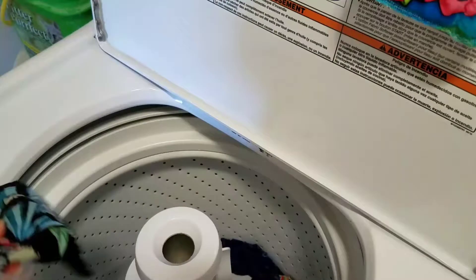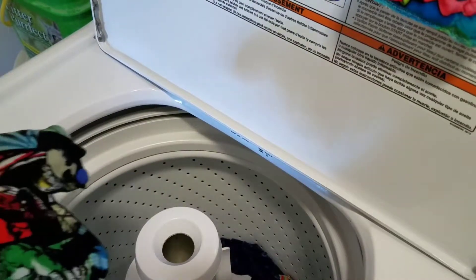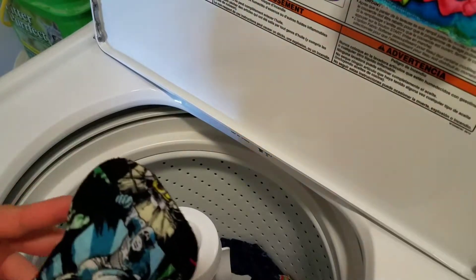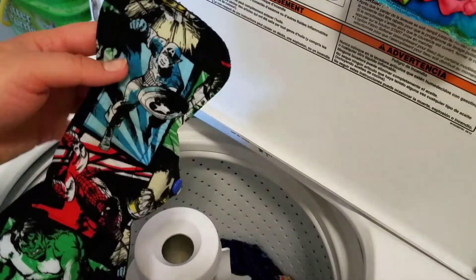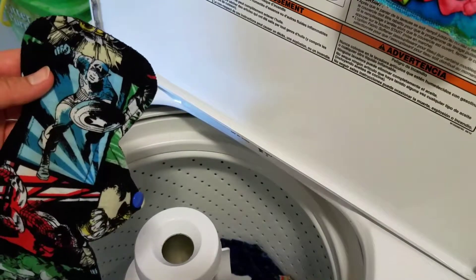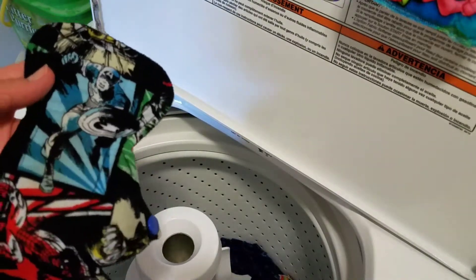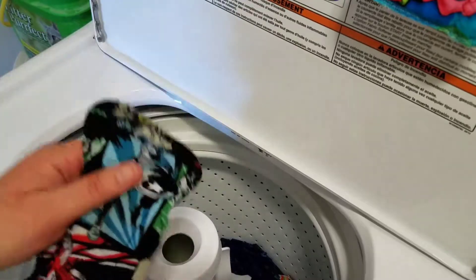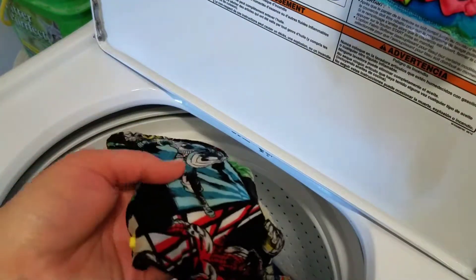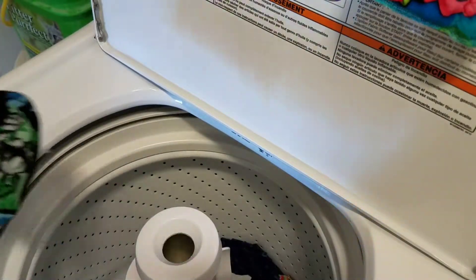So if you're not as picky as me and you're like, 'Molly, that's fine, it looks fine — you're just going to bleed on it again next month anyway.' That's all right, but I'm just showing you how well you can remove the stains. I believe these stains are going to come out, and if not, I'll talk about that in another video. But for now, be blessed and have an awesome day.